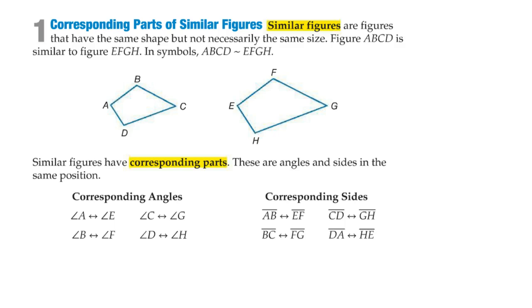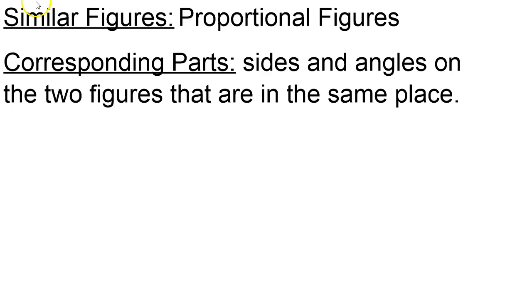So the first thing to talk about is what similar figures are. The book defines them as figures that have the same shape but not necessarily the same size. I prefer just to say, you know what, they're proportional. There's a little more to it than that, but that's the basic idea, proportional figures.